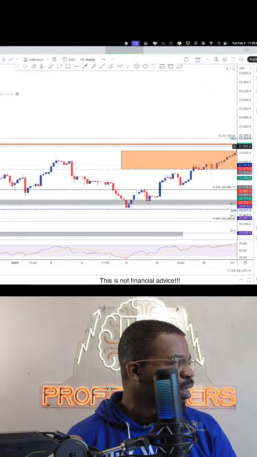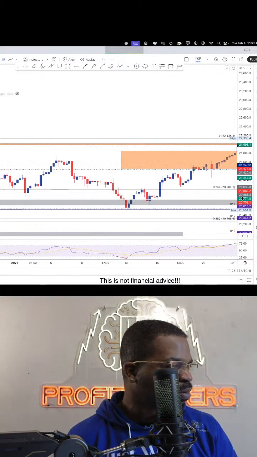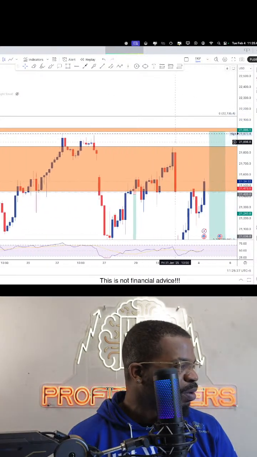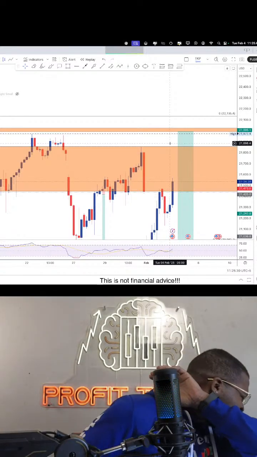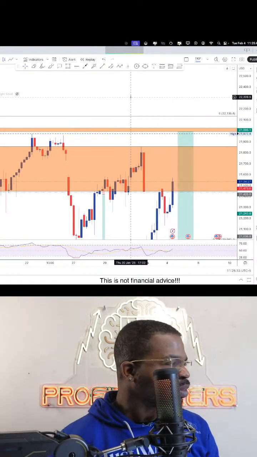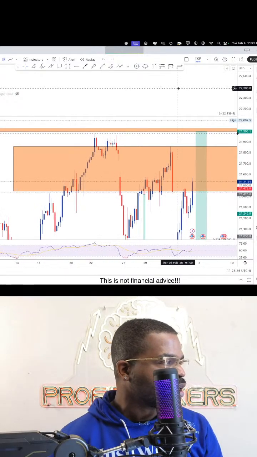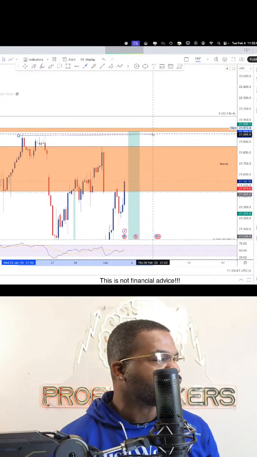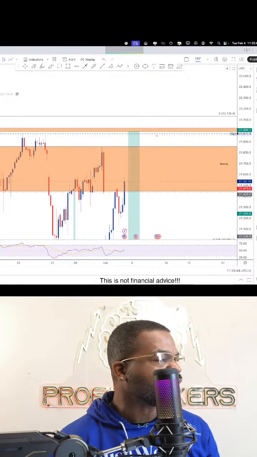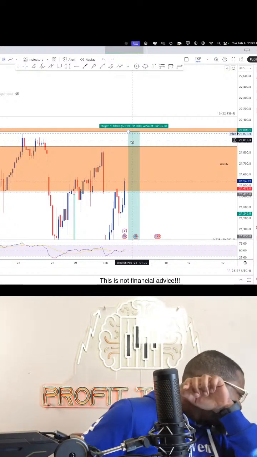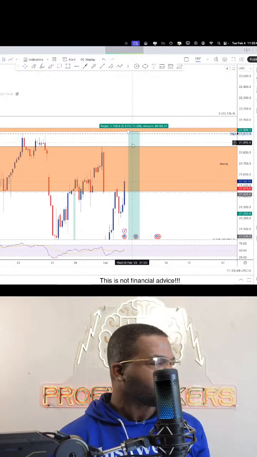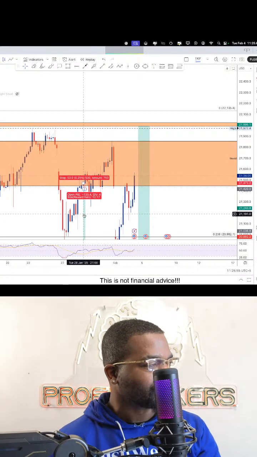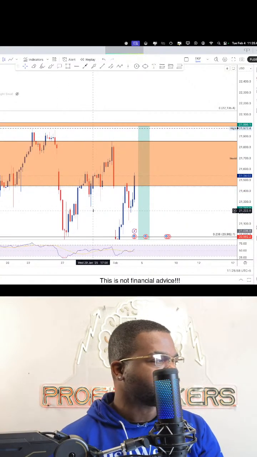Okay, we got a structural break at the highs on the 4-hour time frame. Was it retested? No, it wasn't. Oh, that's beautiful. So not only was it not retested, but price pulled back towards that level quite a few times on the 4-hour time frame, and it didn't reach it. So same thing, we're gonna look for a buy to trade towards that level.